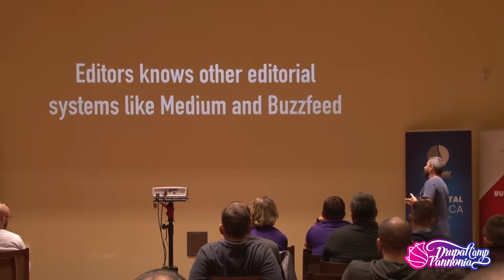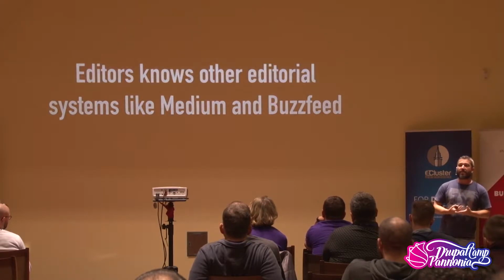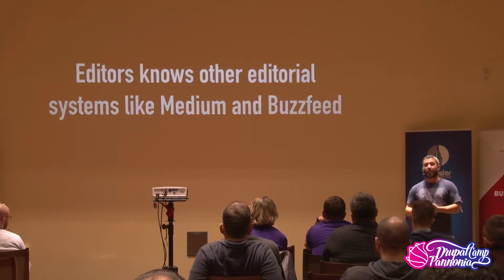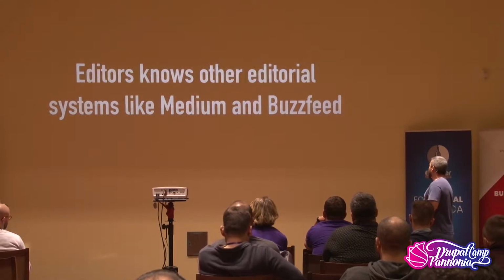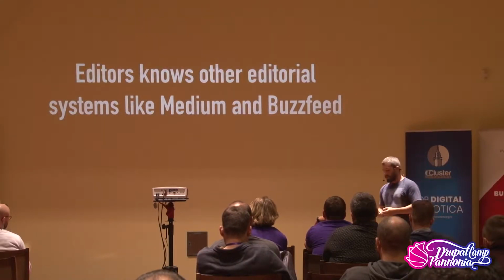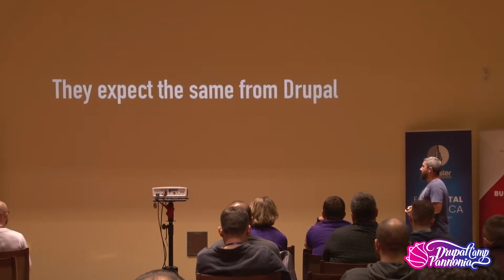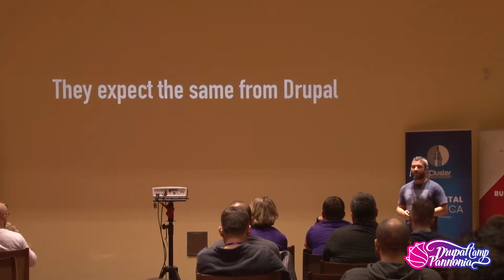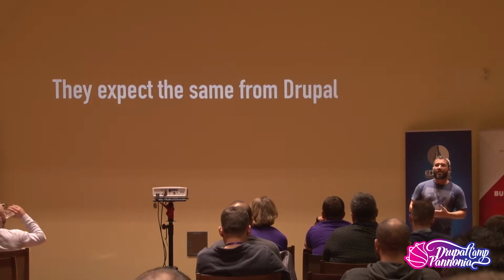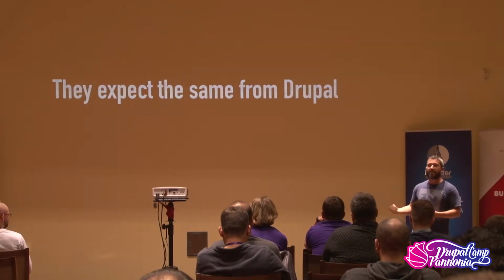So, editors know that there are platforms out there that are really easy to use. Not only WordPress, but for example Medium, for blogging, is becoming really popular because it's easy to use and also effective. Or even BuzzFeed, or a lot of platforms out there that are really user-friendly. So they expect the same from Drupal. So what's the problem with Drupal? Aren't we able to offer a platform that is competitive with other solutions out there?